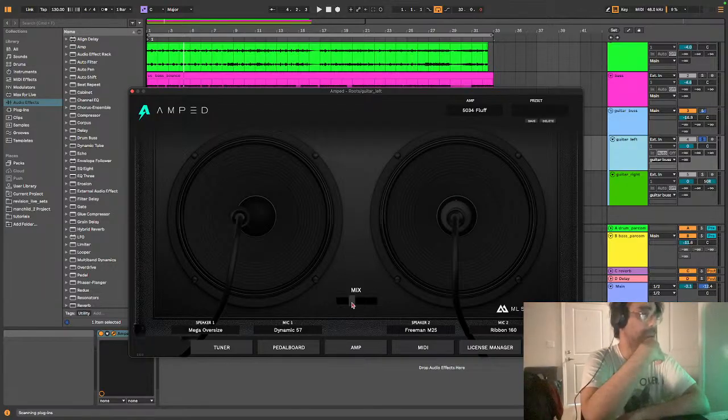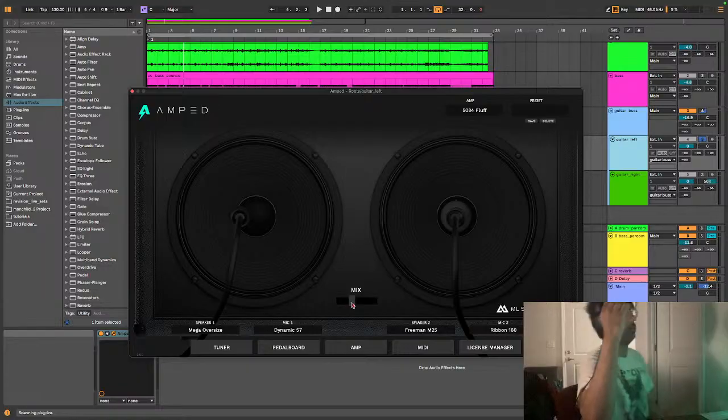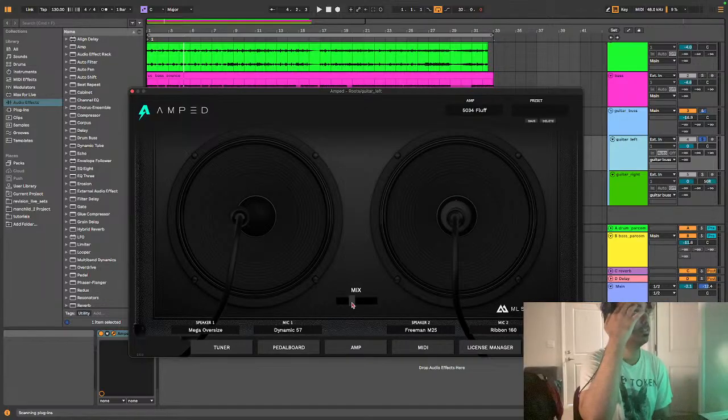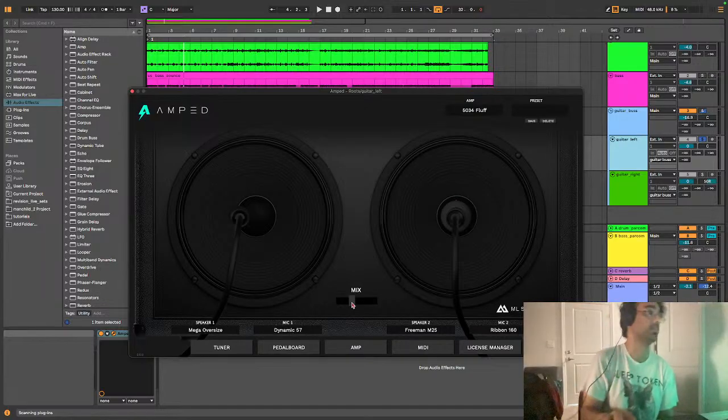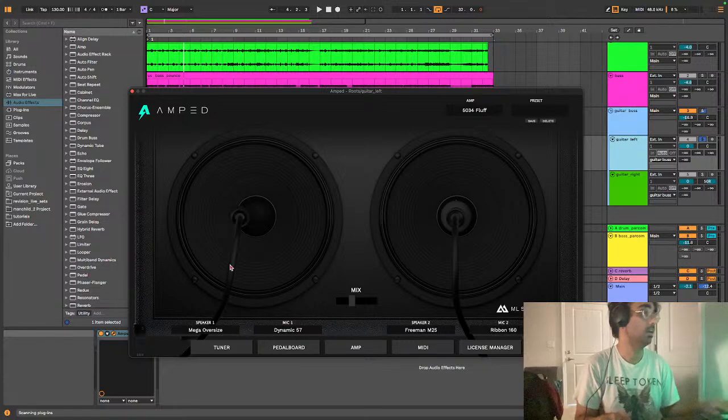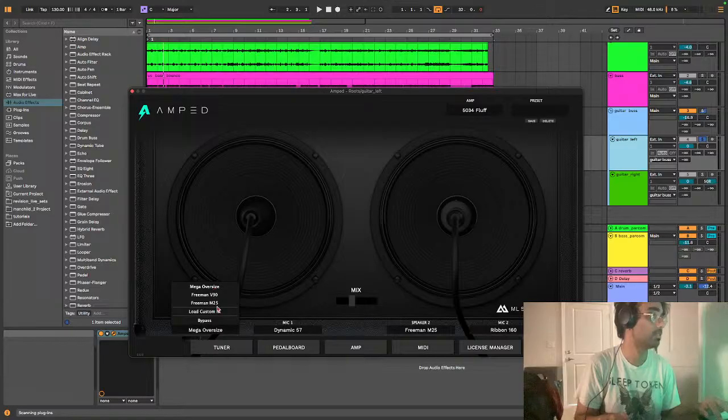GGD has a bunch of their own IRs. There's the Zilla suite, which is really good. I'm actually going to get that real soon, but let's see how good these are. I'm just playing around with microphone placement. Let's see what we have for speakers. Okay, so we have Mega Oversize, Freeman V30.